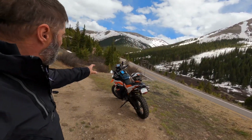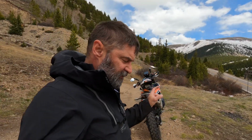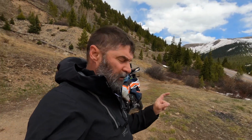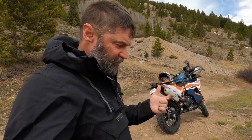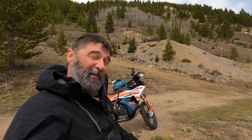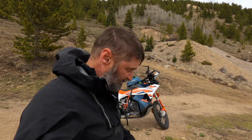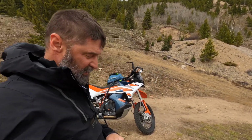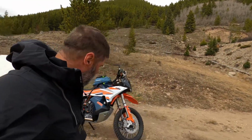Oh, the other thing I want to talk about. The electronics on this, when they work, are amazing. And if you don't want cruise control, if you don't want traction control, if you don't want ABS, good for you. I'm proud of you. I've been riding for 40 years. I'm going to take my ABS and my traction control. I'm going to have fun with it. And if that's not your thing, then again, there are other channels out there, dudes. Okay, all right. Keep it positive.